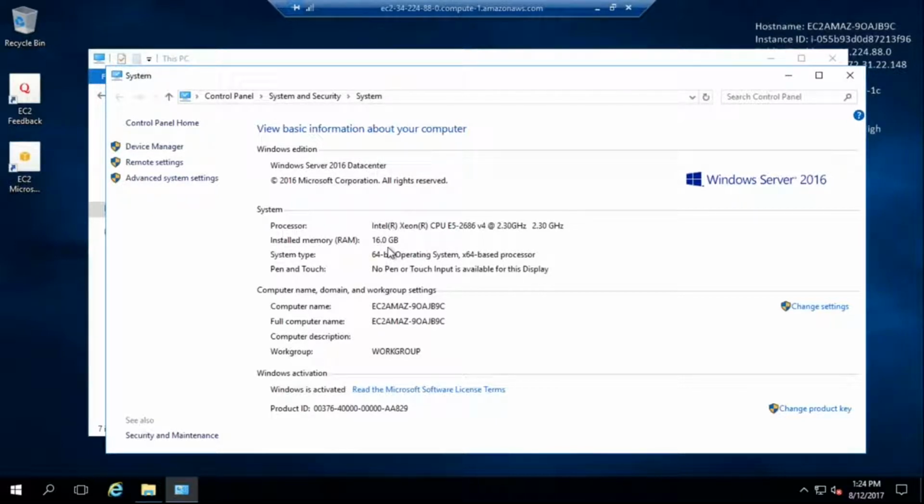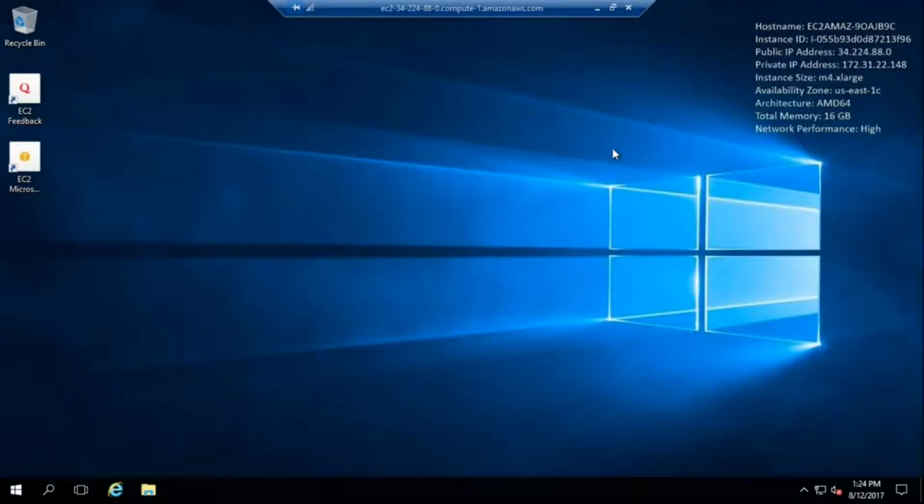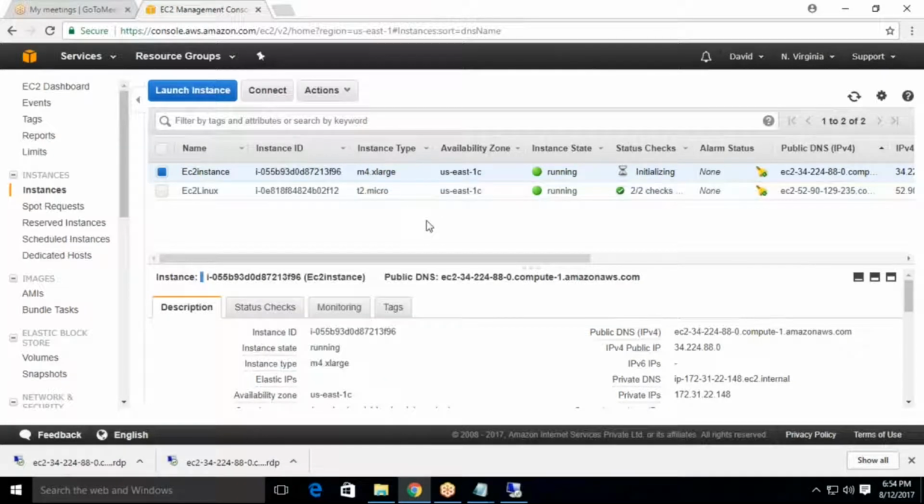This is something called scaling. Scaling is nothing but this is how cloud computing is a wonderful platform for us to understand very closely. Now you can see my RAM is increased to 16 GB. This is how, as I told, resources can be scaled up or down automatically depending on the load. Depending on my application, I can scale up and scale down. And this is a very smooth way of changing the instance type.